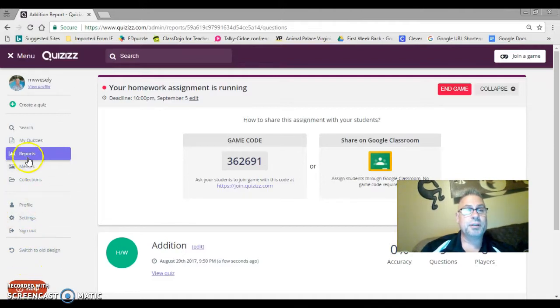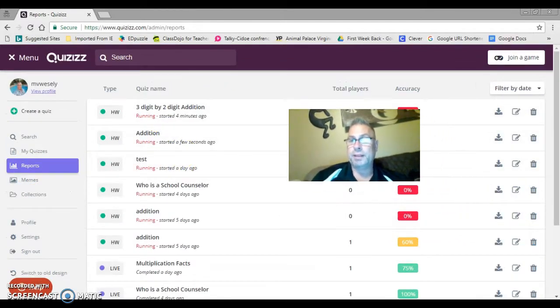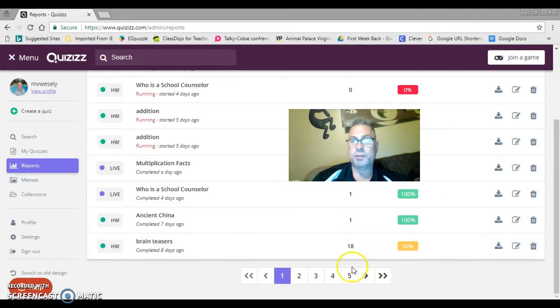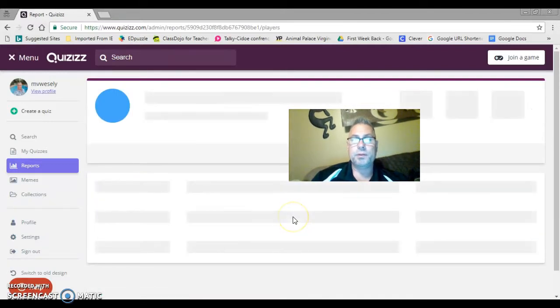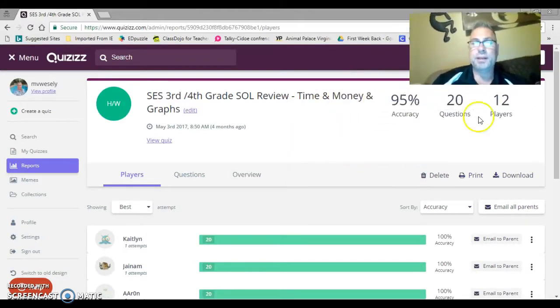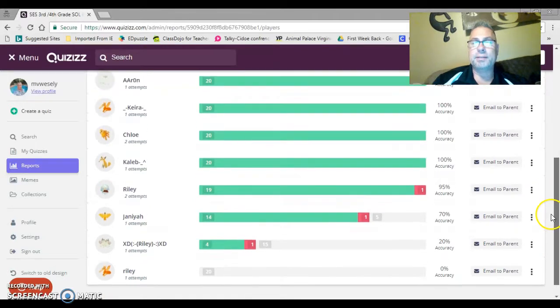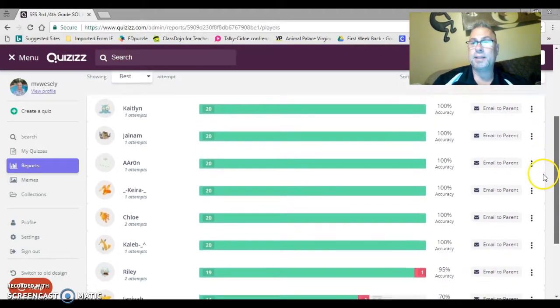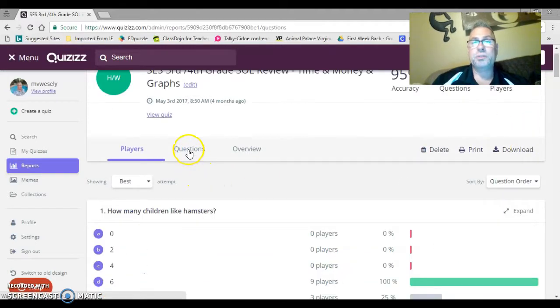Now, just to look at the data, let's look at one of my reports here. See if I can find one from last year that has some data in it to show you how it's displayed. 18 kids. Nope, that was a PDP. So here I did one on this. Now, as you can see, my data here is displayed. I can scroll down and I can see how they did well. Now, these kids got this really right. So I can see they did well. I can see my questions. I can see my overview right here.